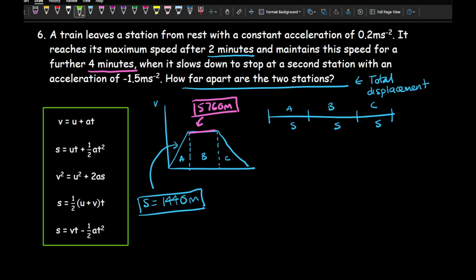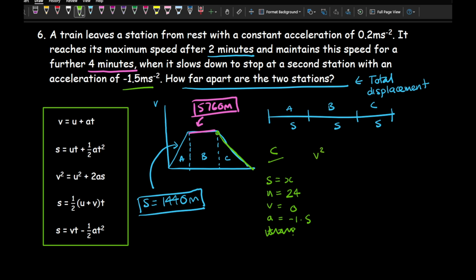So now let's focus on our last section, which is this point here. We start by writing our SUVAT, in which S is what we're looking for, so let's just call that X. I've got our initial velocity, which is our final velocity of section B, which was 24. We've got our final velocity, which is going to be 0, our acceleration rate or deceleration rate, which is minus 1.5. And just again, make sure that if it mentions deceleration, that acceleration is going to be negative, but as this tells me in the question that acceleration is always a negative number, we don't need to worry about that. And for the final one, we don't know what the time is in that section, so we leave that one blank. So what we're looking for is which formula uses S, U, V and A, and that's going to be our third one.